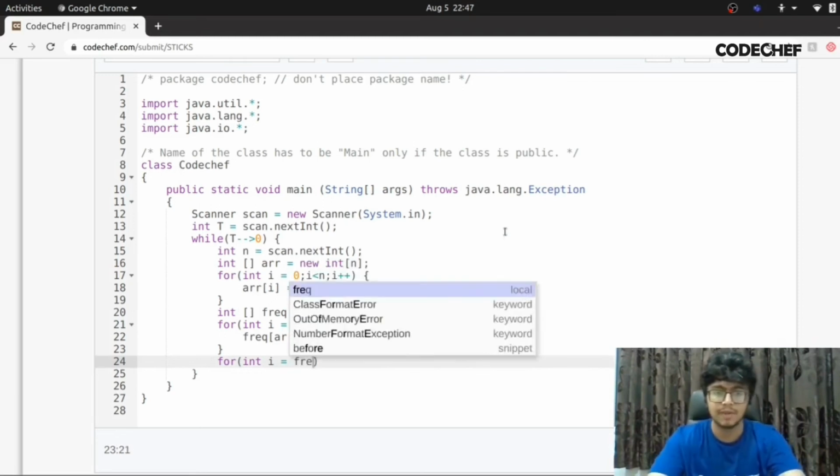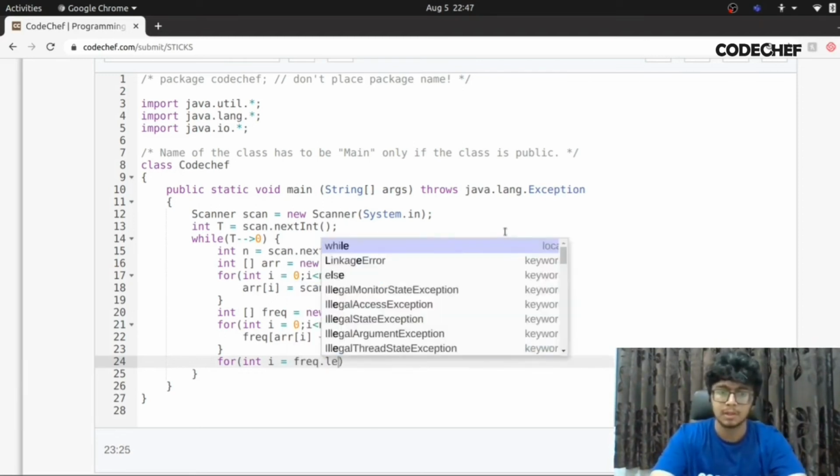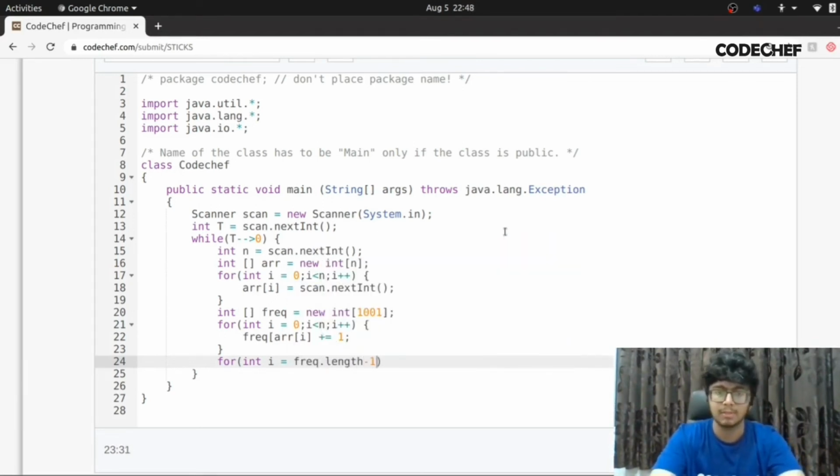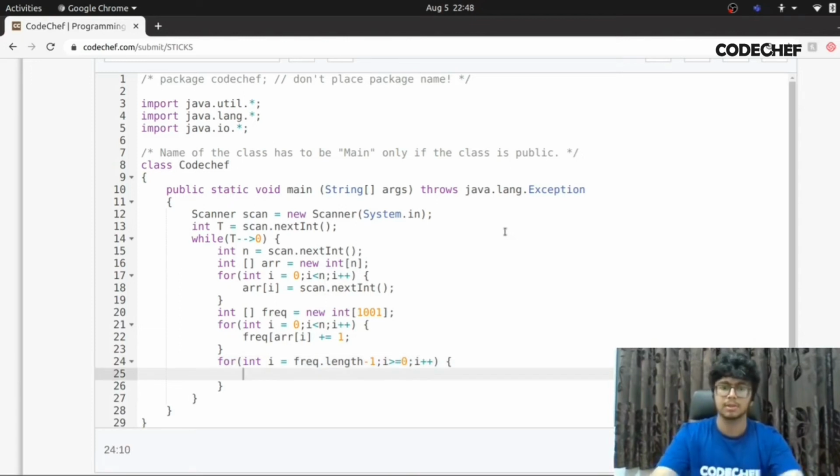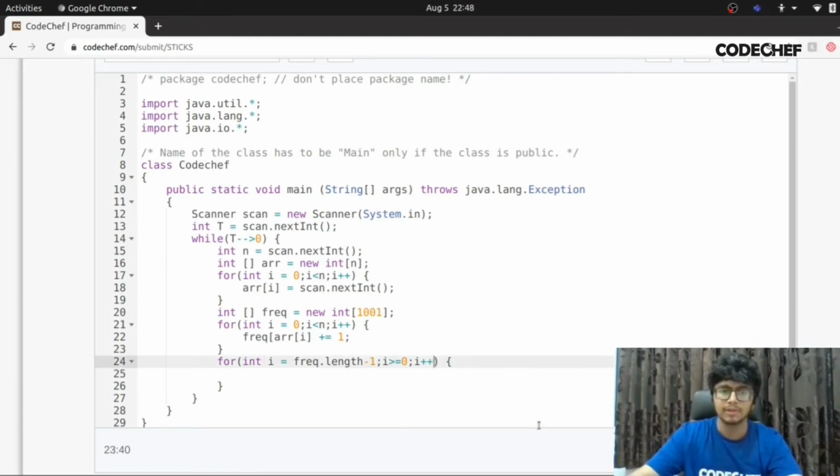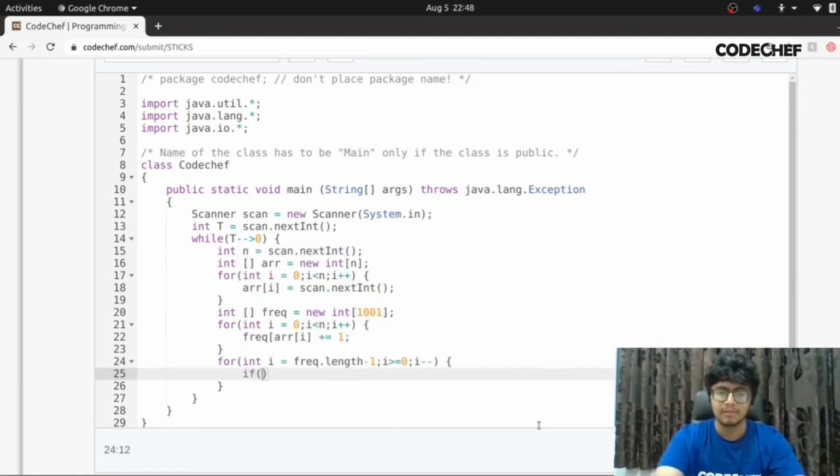So frequency array dot length minus 1, i greater than or equal to 0, i minus minus. Oops, sorry, I'm going to run a reverse loop.